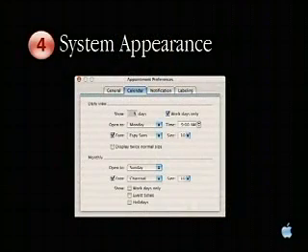The first is system appearance. Aqua has very specific representation of on-screen interface elements, right? Pop-ups look a certain way, push buttons look a certain way, bevel buttons, radio buttons, all of the interface widgets that we're used to have a particular appearance that's unique on macOS 10. They don't look grayscale. They don't look just white or whatever that we're used to previously on the Macintosh. They don't have other platform appearances. They're very unique to macOS 10. Your application needs to follow this appearance if it's going to look like a first-class citizen of macOS 10.